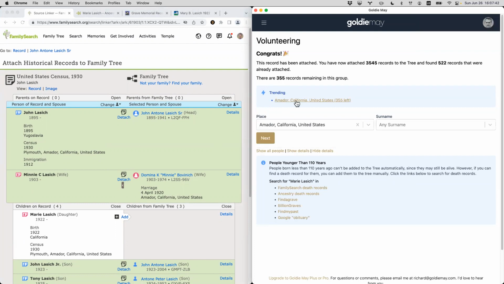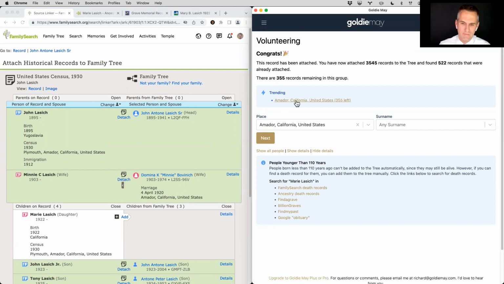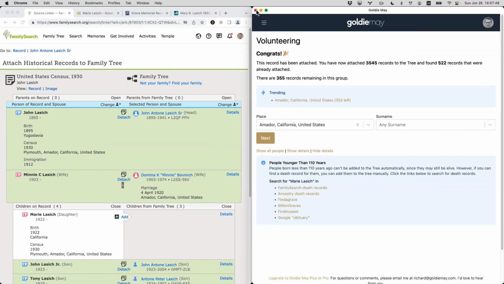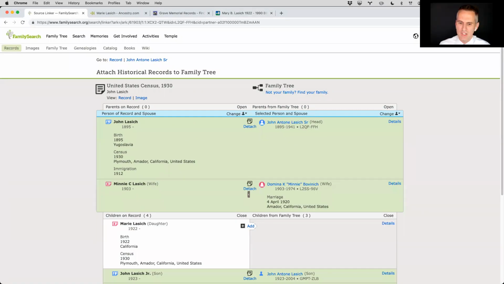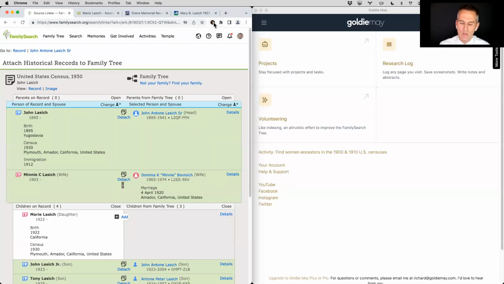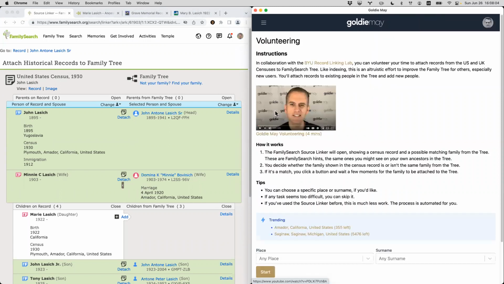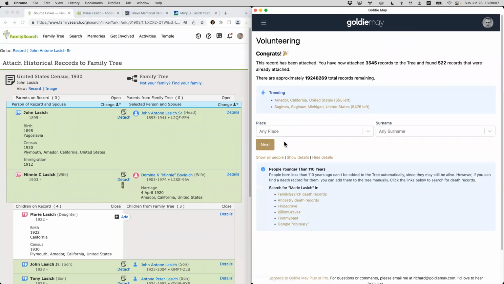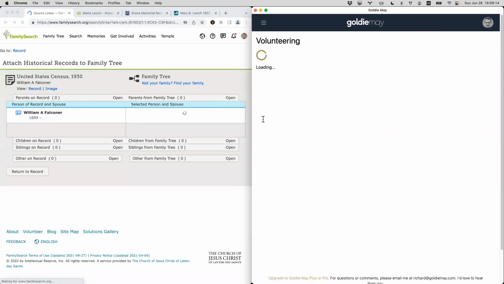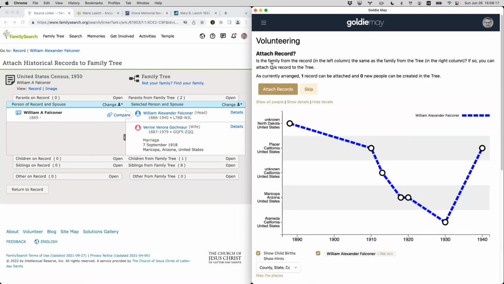Now you just click on the G once you've got it on your Chrome browser. That opens up Goldie Mae, is that correct? Yeah, you'll see it like this, a black and white G, and then you click it and it'll turn gold and black, and then that side window opens, and it should give you a prompt to sign in with your FamilySearch account. That's right. Did that help, Elder and Sister Whitaker? I think it's Whitaker. Oh, it didn't help them.